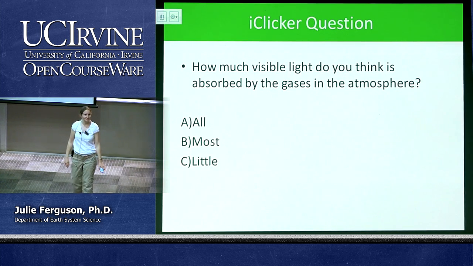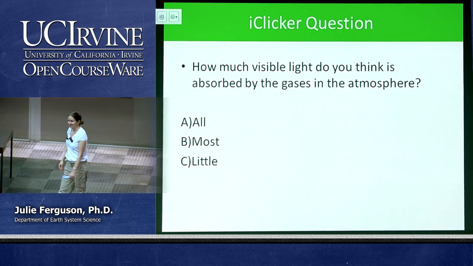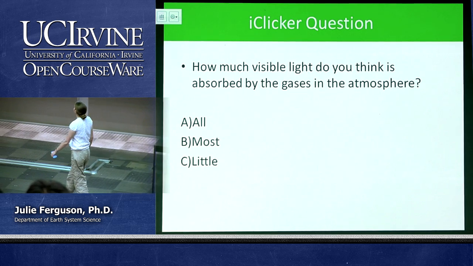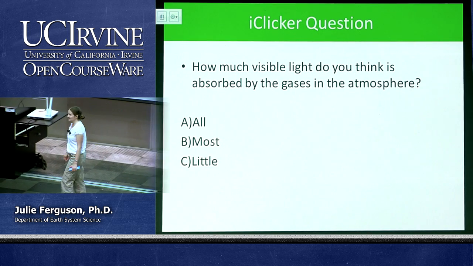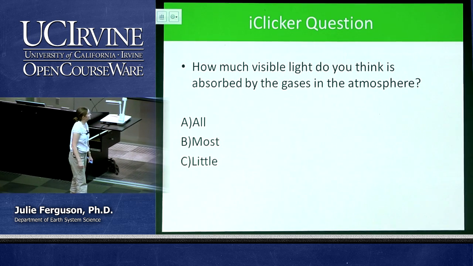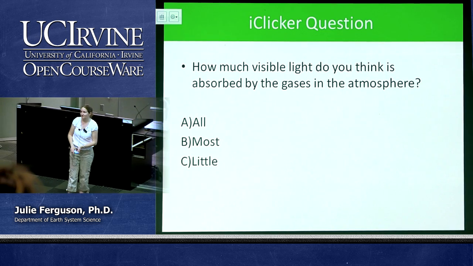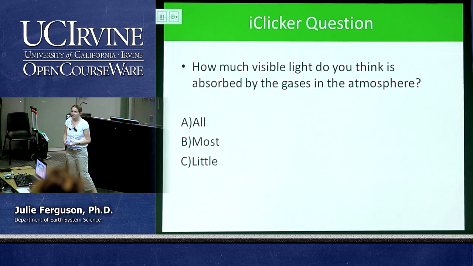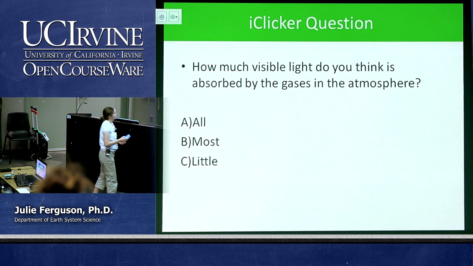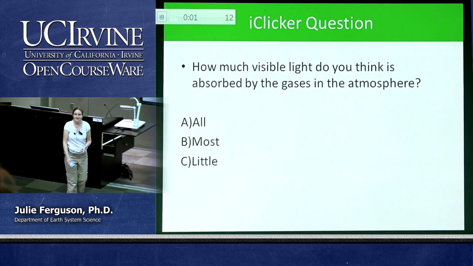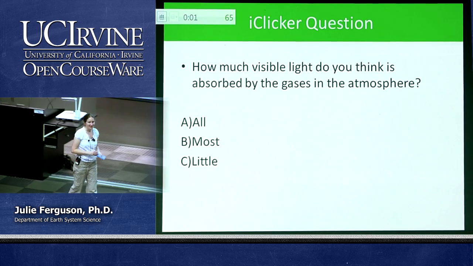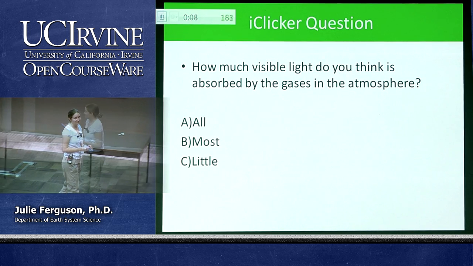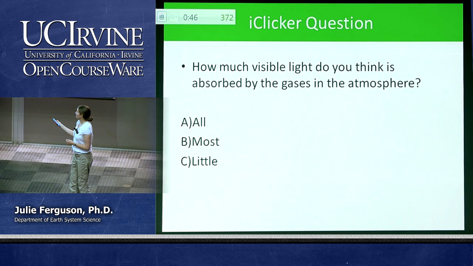So I want you to think logically now. I know this is a challenge on a Thursday afternoon after lunch, but think logically. How much visible light do you think is absorbed by the gases in the atmosphere? Do you think all of it? Do you think most of it? Or do you think very little of the visible light is absorbed by gases in the atmosphere? What do you think? You can consult your neighbor if you want. Okay. Let's see how logical you're thinking.